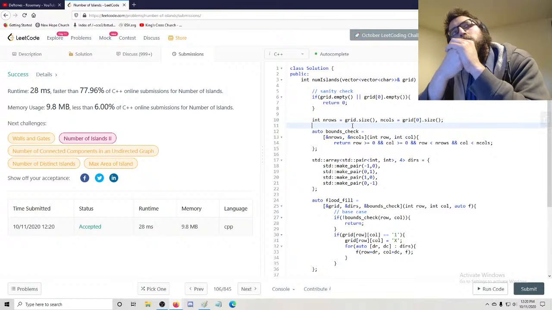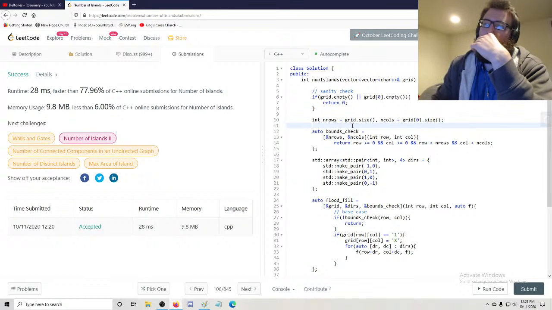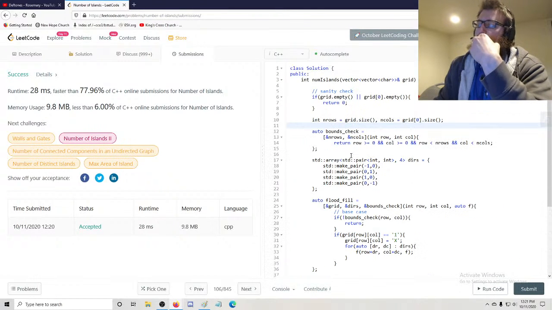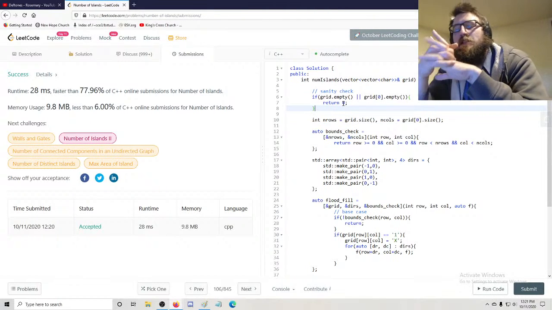If you're not allowed to mutate the grid, you could just create a copy of the grid and do the same thing, although you would use more memory if you did that. This obviously didn't use any memory beyond this. This just destroyed the grid though, replacing the islands with X's instead of 1s.